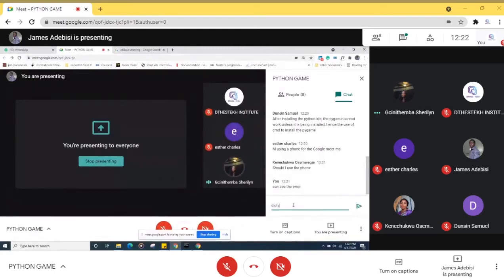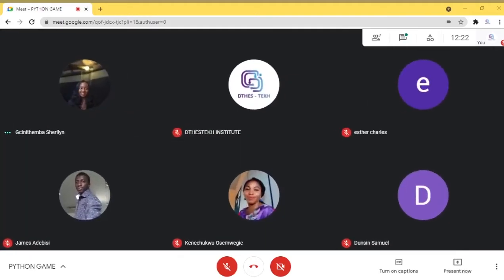James, have you fixed your error? You can just type in the error that was printed out so that we move on. We are losing a lot of time. James, what was the error that you're getting so that we can fix it? We're losing a lot of time. So please type in your error and then we can give you links so that you can be assisted.